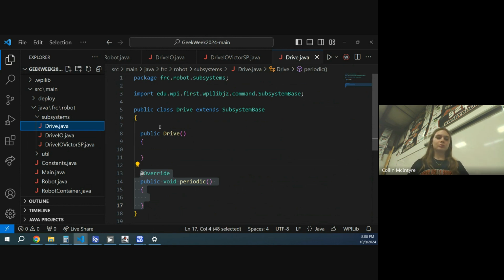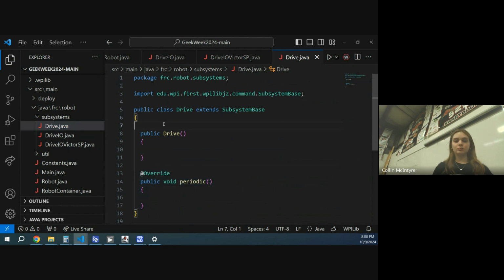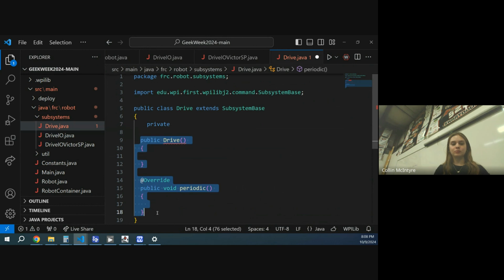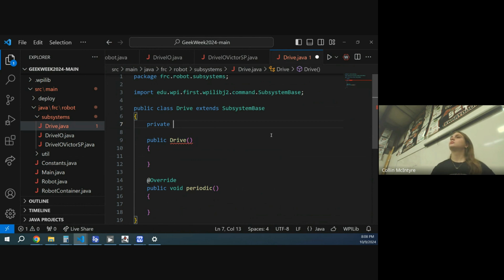We'll start by creating a private variable inside the class. In order to update our inputs, we need an IO variable in the first place. We can't just call update inputs on an inputs object. We need to have a drive IO object.